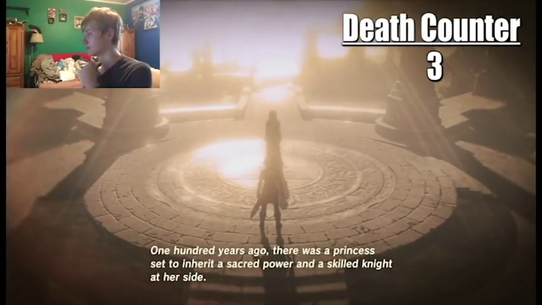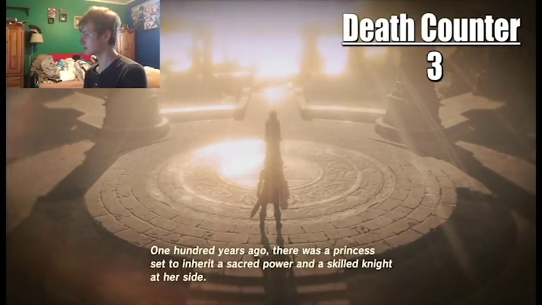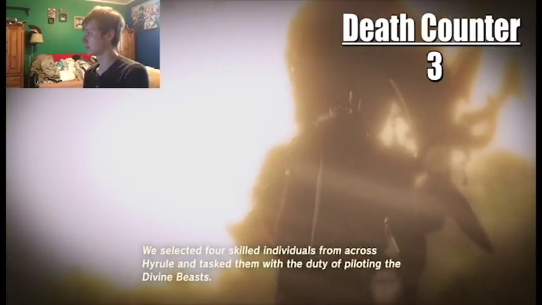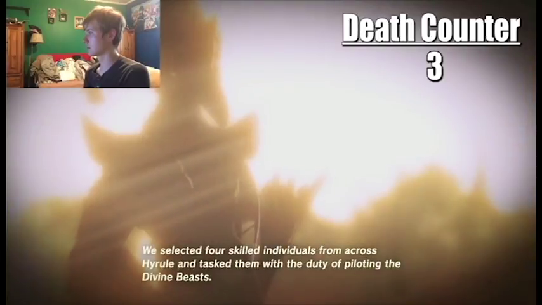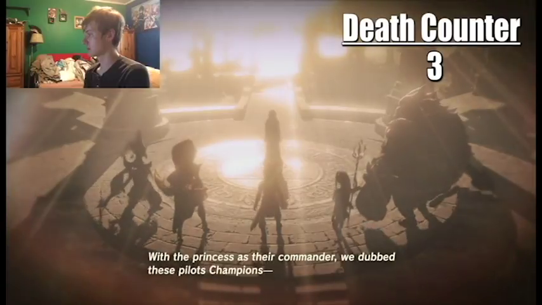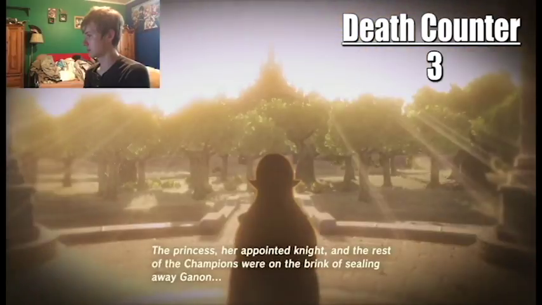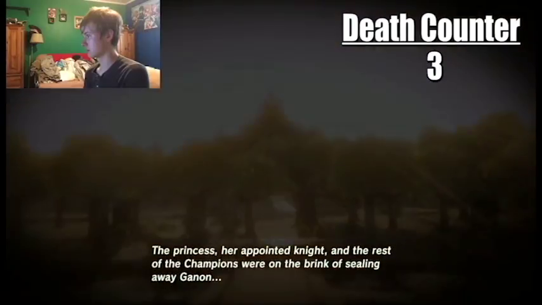100 years ago, there was a princess set to inherit a sacred power and a skilled knight at her side. It was clear that we must follow our ancestors' path. We selected four skilled individuals from across Hyrule and tasked them with the duty of piloting the divine beasts. With the princess as their commander, we dubbed these pilots champions, a name that would solidify their unique bond. The princess, her appointed knight, and the rest of the champions were on the brink of sealing away Ganon.